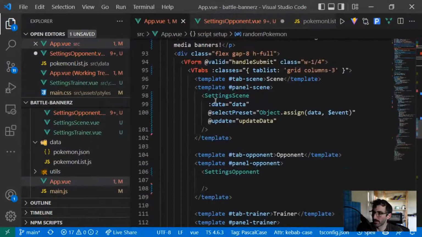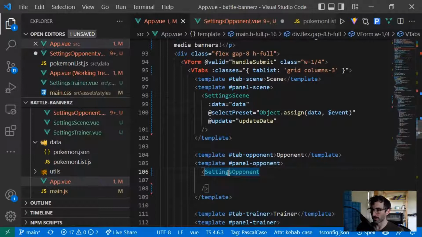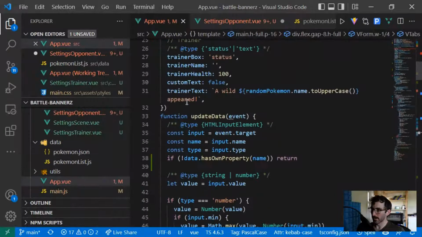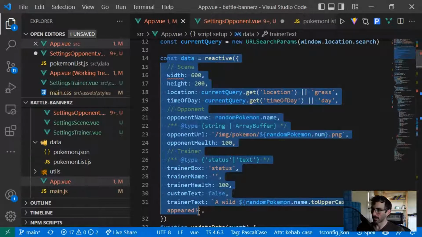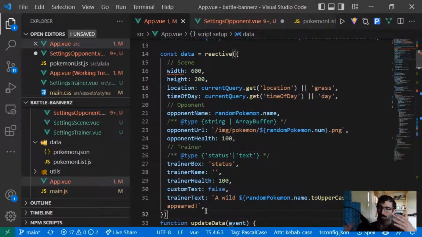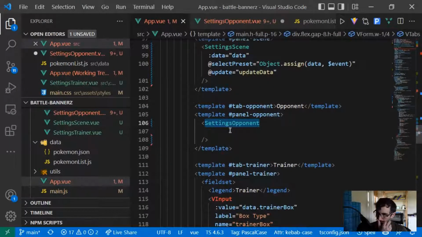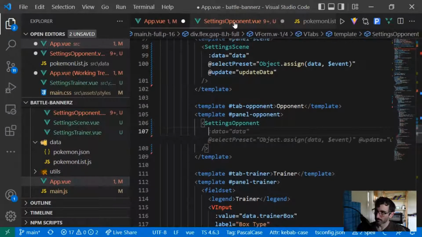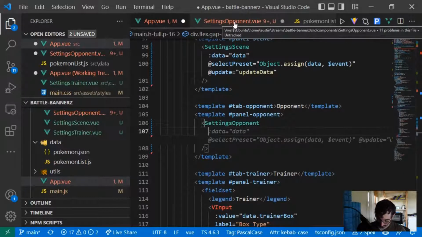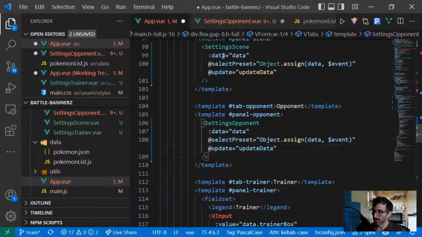So what I need to do is build the relationship between the settings opponent component and the app level data. And the way we do that, once again, is with props and events. So the props go from the app down to this component. I think what I need to do, I guess I could do data and just pass the data down. It's kind of cheating again, but let's try with that.